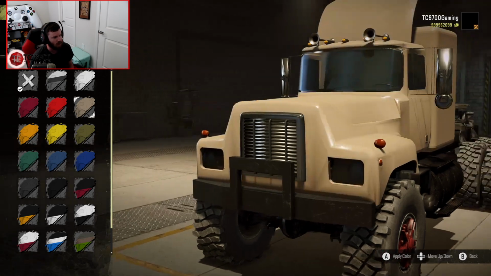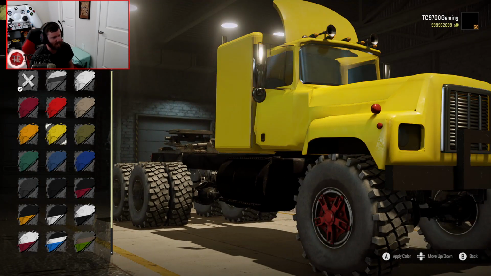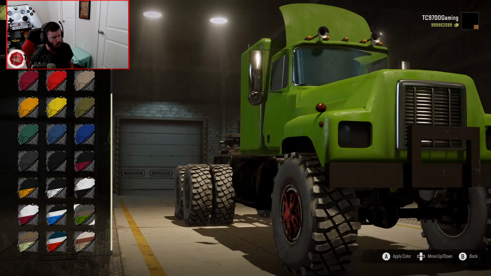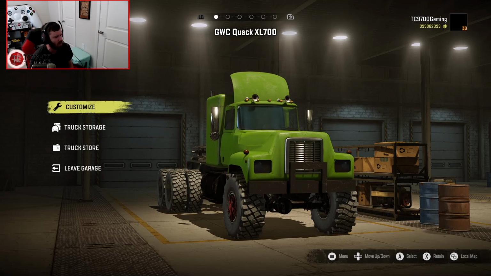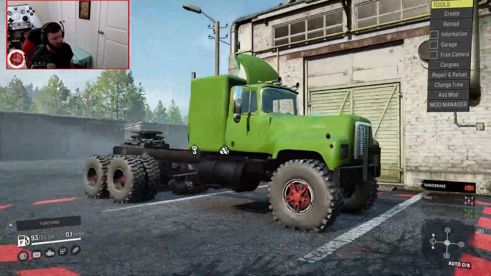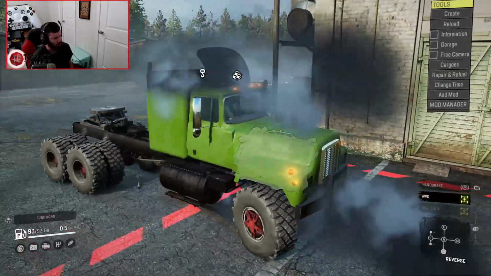Now, color-wise, you actually have quite a range, and some of them are pretty dang bright, I've got to say. Some of them are really, really bright. Now, actually, I'm not mad about that olive green. It's different, but I don't dislike it. Let's fire it up and see what it's like to drive, and also see what it's like to tow with.